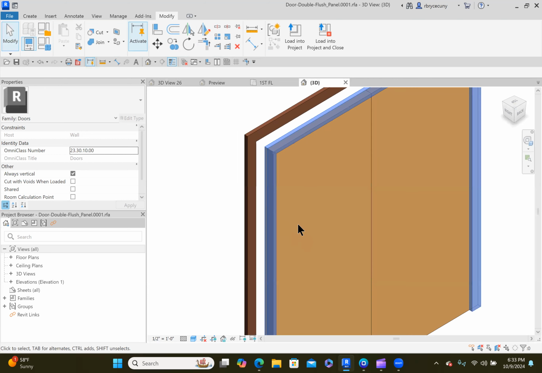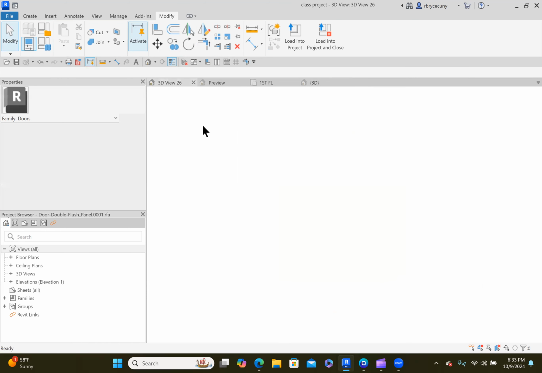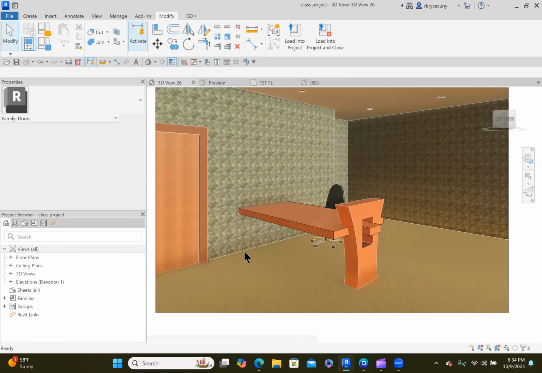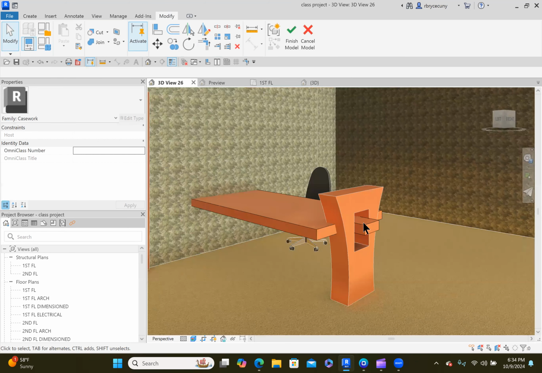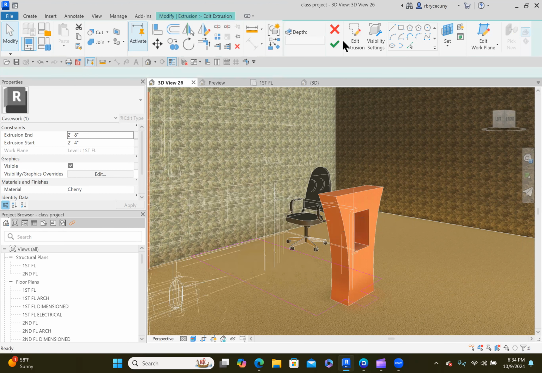That was the door. But let's look at what I did in 3D. Yeah, that might look a little cooler to have a little shelf here. I'm thinking maybe let's round it out. Edit extrusion.